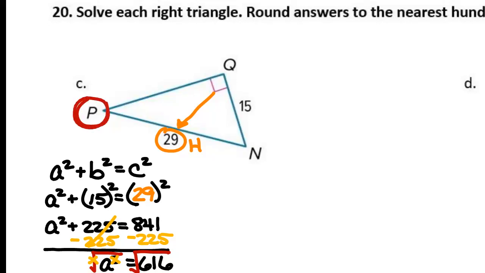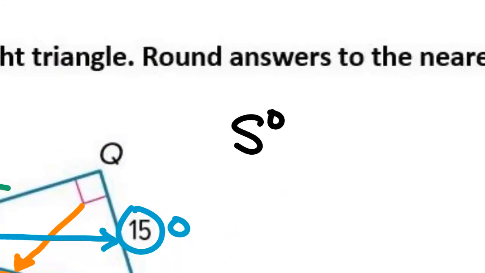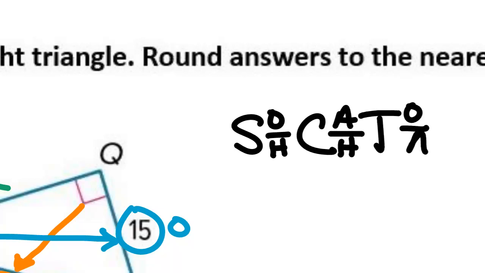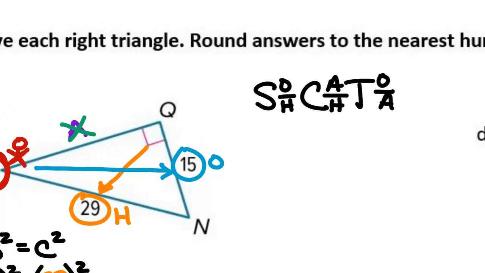P sounds good. So I'm going to circle angle P. I'm going to label my triangle based on standing up here at P. I already have the hypotenuse labeled. 15 is the opposite side. PQ is the adjacent. I don't know anything about the adjacent side. So SOHCAHTOA, SOH, CAH, TOA. Opposite and hypotenuse means we're going to use which one? Sine, because it has opposite and hypotenuse. Tangent has opposite, but it also has adjacent, and I don't have the adjacent, so I can't use that one.